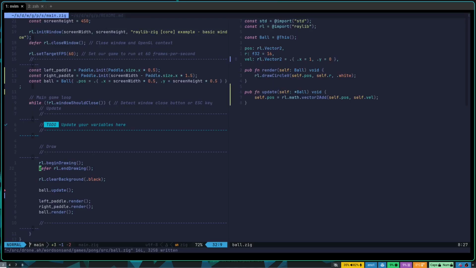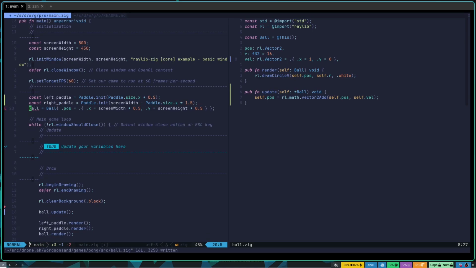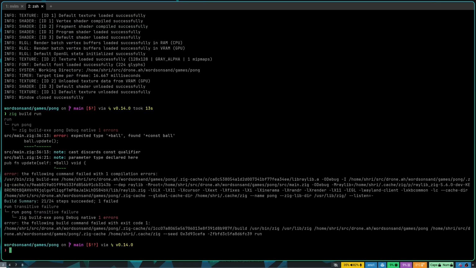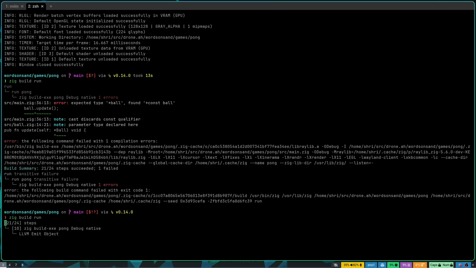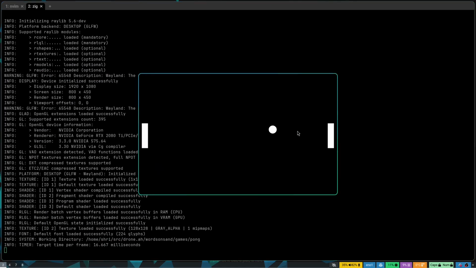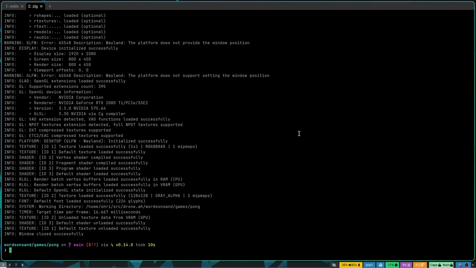Oh yes, it can't be const anymore, because we are updating it in ball.update. Right here we are updating the pos, so it can't be const. And let's see how that, oh, there we go. It's moving slowly along and right through.